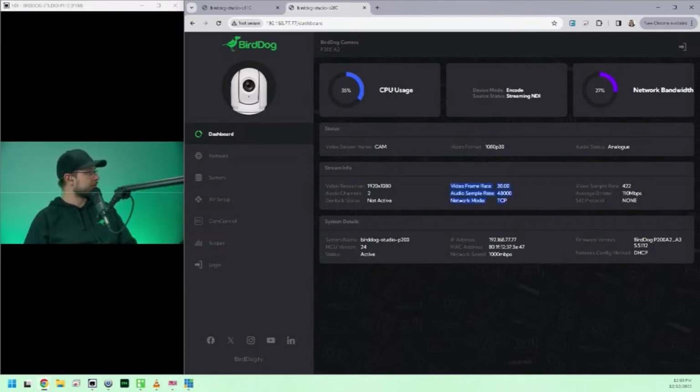The network mode is currently TCP, and I am not running a Silicon 2 protocol. This is running firmware 112, which is the latest on the website, which enables Silicon 2 on your camera. We'll talk about that in a second. The name of my camera, how it identifies itself with the mDNS, is BirdDog-Studio-P200, and then .local is where you get to the web UI.